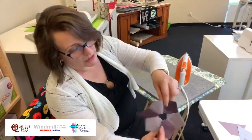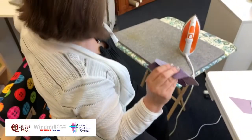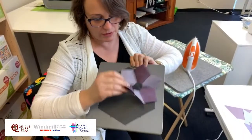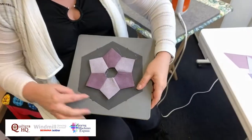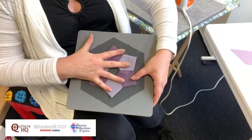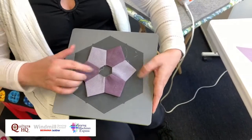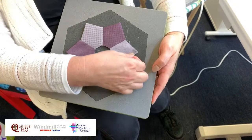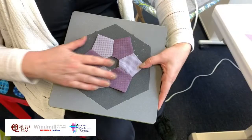And so there is your Dresden. I'm not going to cut it out, but these are going to go on this. I'm going to cut out my background fabrics with this AccuQuilt die, and they line up so you can line this up just perfect. It's a 6-point, so it'll line up perfect with the background. Or the other way I could do it is to line it up this way and have a little more interest here, so more room for quilting if you're going to show off your custom quilting.